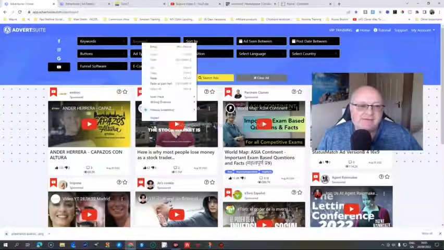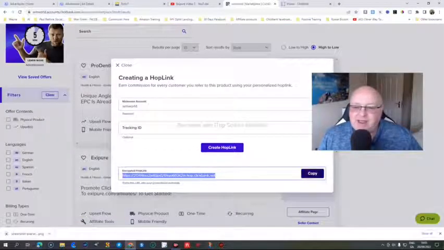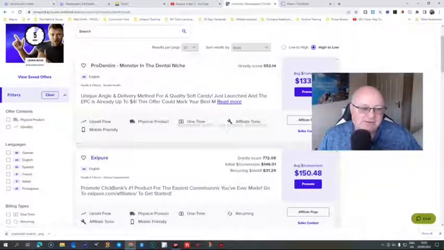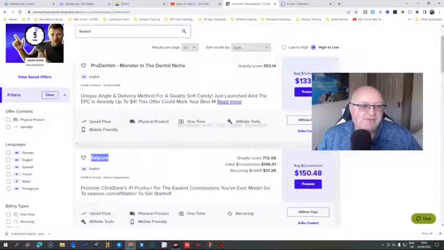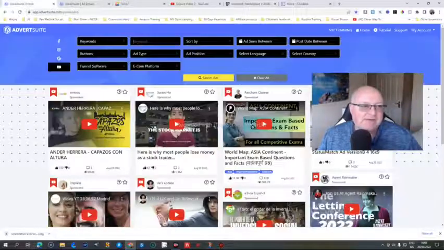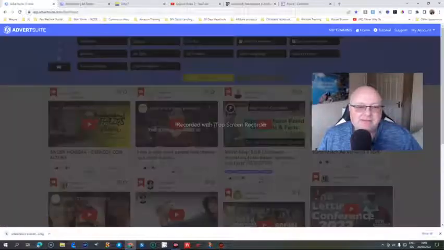In this case, it's not this code here, it's just the name of the product. So let's just go back to the marketplace, grab the name of the product, which is here. You can simply copy and paste it over if you want to do that, so the spelling is right. And simply copy and paste it in here, press search.